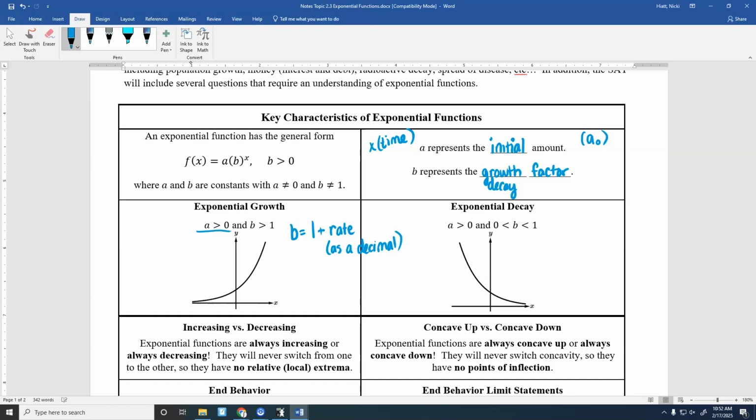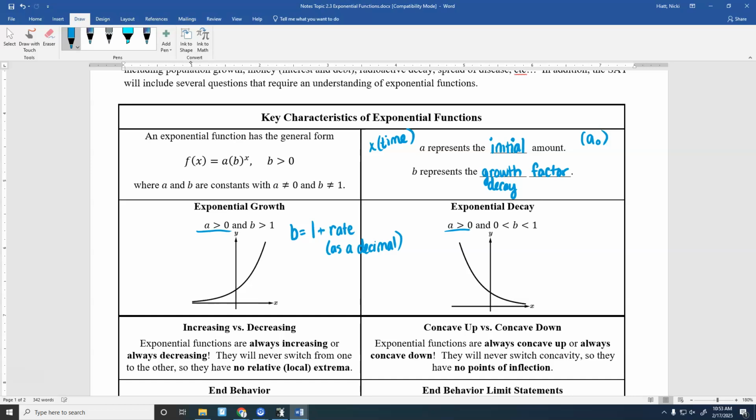Notice A is positive in this case. So you're starting with some sort of positive amount there. Again, for exponential decay, A is going to be positive. I'm not aware of really any applications for these where A is negative. You definitely can have an equation where A is negative, but it'll flip the graph upside down, and we typically do not see that in applications in the real world, because normally we are starting with a positive amount of something.